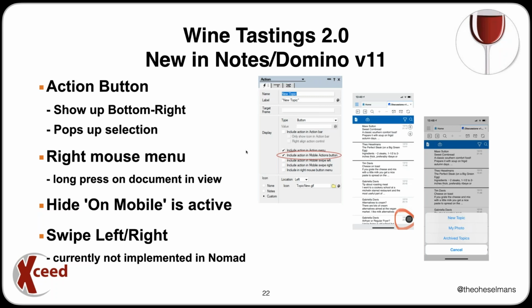This is something quite new, which has been added in Notes 13.11. You have an action button with which you can show up, and you see that on the second image. You see that you got this black round button with some white lines in it, and if you click on that, then you can pop up a sort of menu, and that's something which you can do now since Domino version 11, and that's this little check mark on the action bar, on the action properties, include action in mobile actions, and it just works really good. The mobile swipe left, the mobile swipe right, it's already provided for in the designer, but it is not yet active in Nomad, but it is coming, and hopefully really soon.